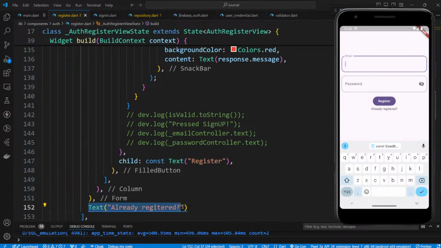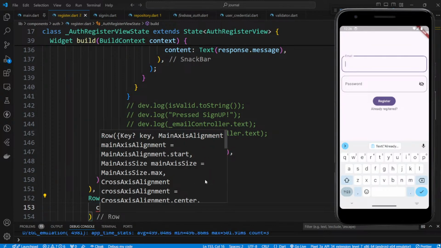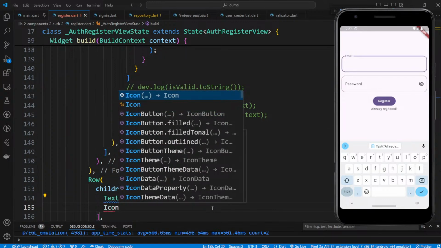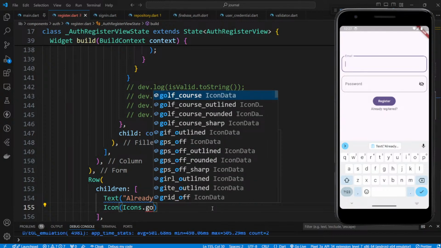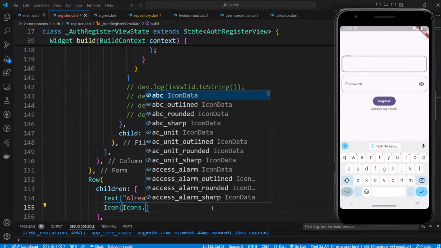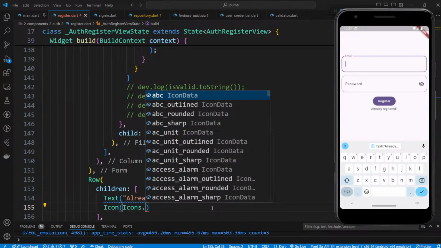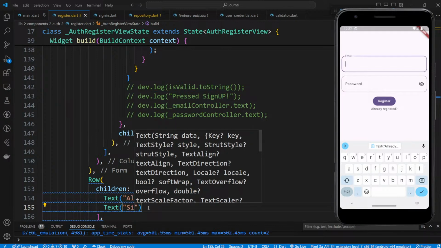Let's make a row of this. Okay, create a row and children, put this, and we also put an icon. And let's make this text sign in.